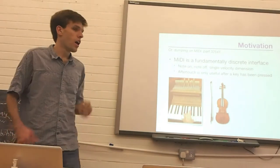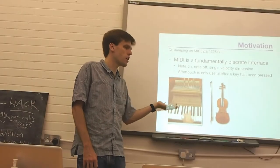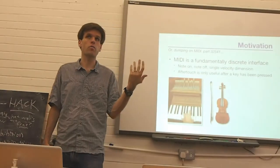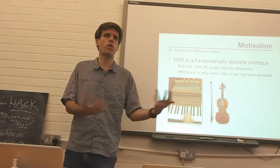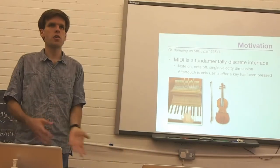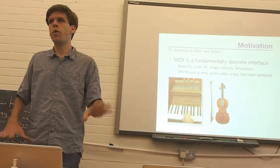So therefore, the standard that most electronic keyboards use, likewise, offers a very limited range of options after you play the notes. But I myself play the viola, and one of the things that I am very used to is being able to play a vibrato on a note, for instance. Being able to bend the pitch from one place to another, to change the volume of timbre after the note begins. And so it's these kinds of capabilities that I'm trying to bring to the piano-style keyboard with this Touchkeys project.